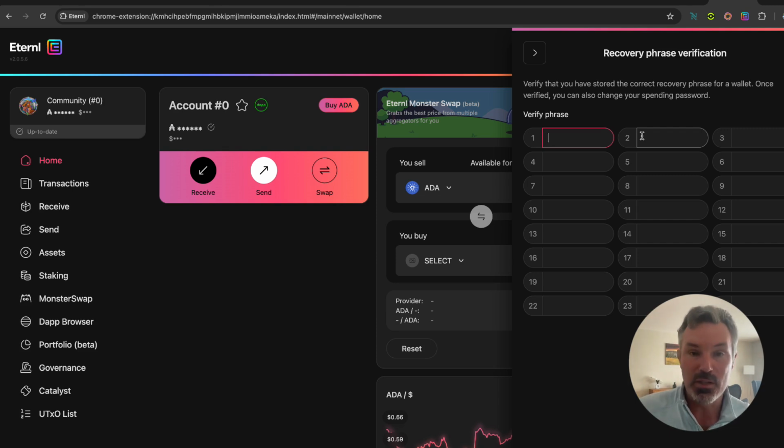And because I knew my spending password on this Daedalus wallet, but didn't know one of the seed phrase words, I simply created a new wallet, wrote down those 24 words very carefully, and then transferred everything out of that other wallet to the new wallet where I had the 24 words that I knew. And I've taken people through that exact process more times than I'd like to admit.